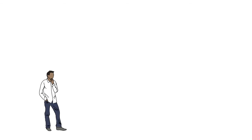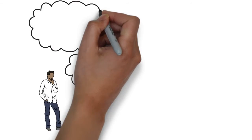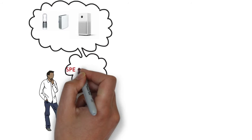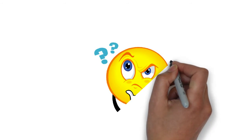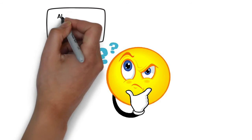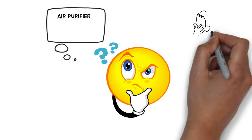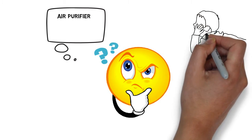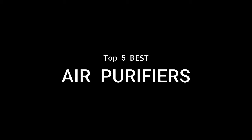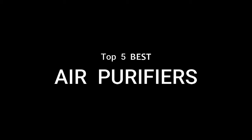There are dozens of air purifiers available online but not all are perfect for your home because all of them have different specifications. A lot of effort is required to decide on the right air purifier, and this review will be a thorough guide to buy the best air purifiers for homes in India. Here is a list of the top 5 air purifiers that we think are best for your homes.